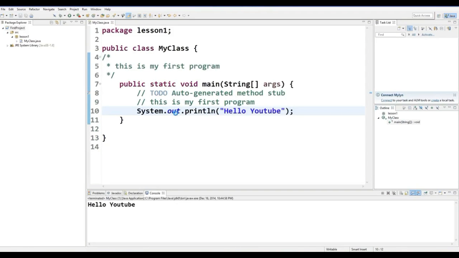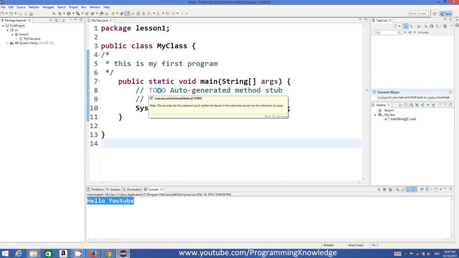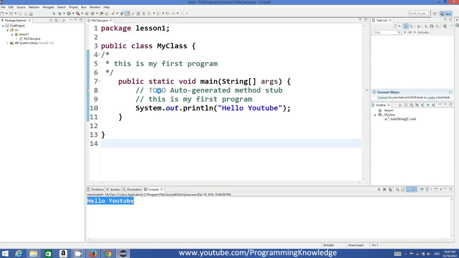So don't be confused by all these big things. For now, just understand whenever you write System.out.println, inside the brackets whatever you write will be printed on this console, right? But I just wanted to show you how you can get some help or description from the code itself. That's why we have installed this intelligent Eclipse IDE.